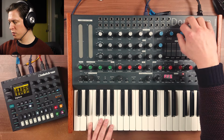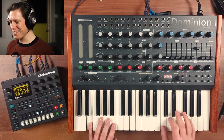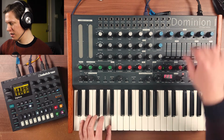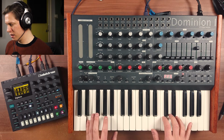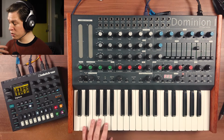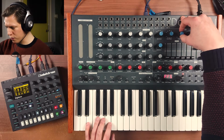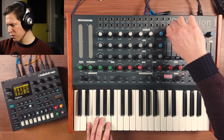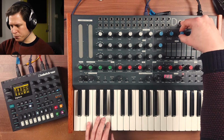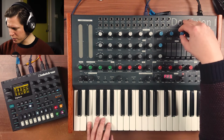And third is super dirty. Here, this is totally crazy. With the resonance all the way up, everything gets pretty unstable, which is something I love. Again, but this is a bit weird. I think the bandpass filter 4 is actually the sweetest of the 4. You can hear it has a 6 dB low pass filter combined with a 6 dB high pass, from the top of my head, I think.